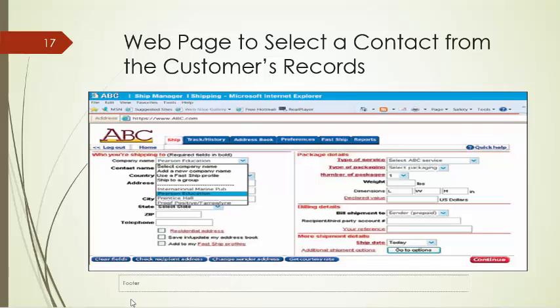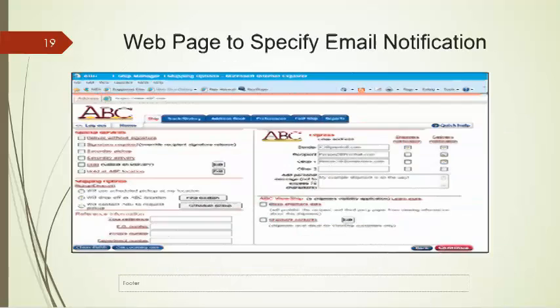Here we have another example of how to use a package delivery form. Notice that in here, the customer has the ability to be notified with an email message. So this kind of transforms the company from being a package delivery service to a package and information delivery service, because now they're actually sending an email out.